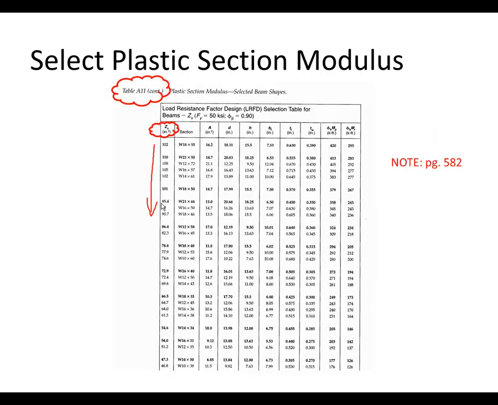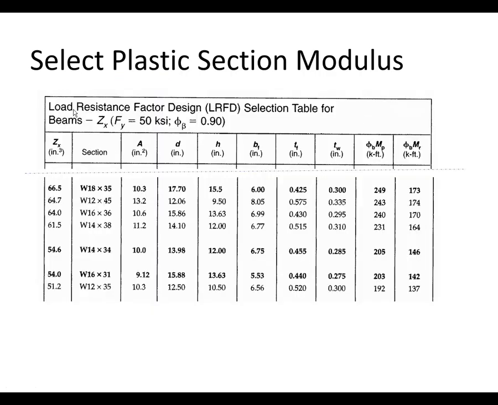And so I'm going to zoom in just a little bit now on this. So we see up here along the top, here's that same section modulus column right here, same descending order values right there. And we determined that we need 55.3. So anything smaller than that would be unacceptable. This W14 by 34, it just doesn't quite make it because the section modulus is too small. But anything larger than that, the 61.5, 64.0, 64.7, 66.5, you could continue on up the chain, and any of those beams are going to work.